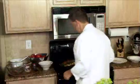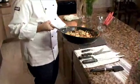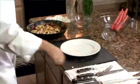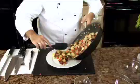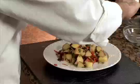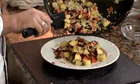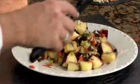Take this over here, grab me a plate. Let's switch hands here. I want to make sure I get a nice serving right onto this plate here. This is great with a little bit of salmon on top of it or a fresh piece of tuna, or by itself. And this is even great cold.